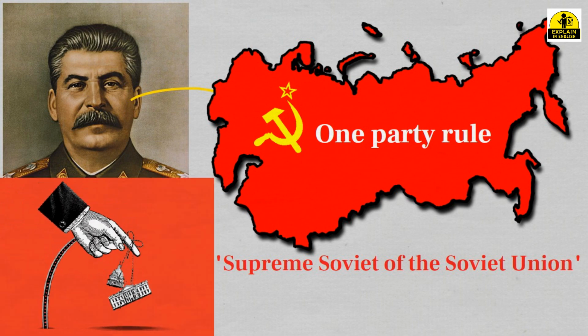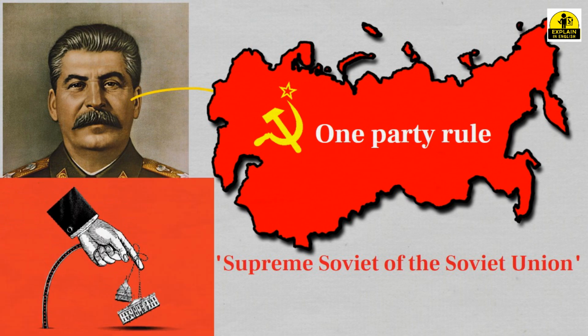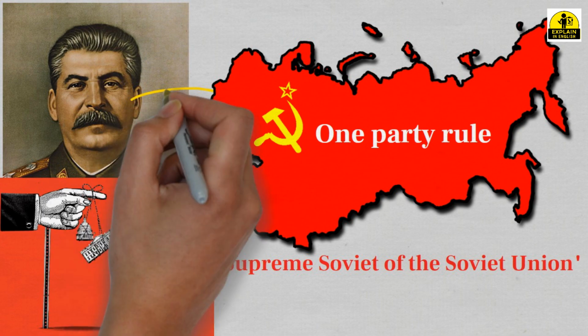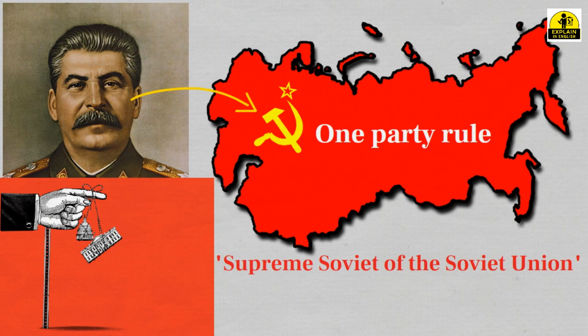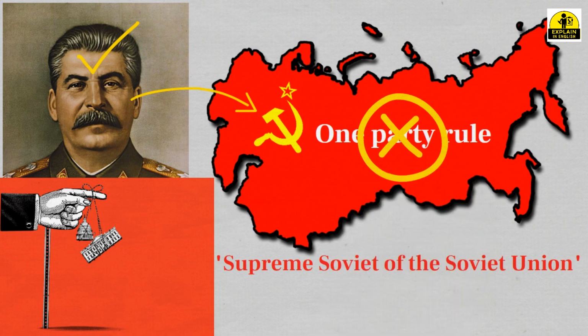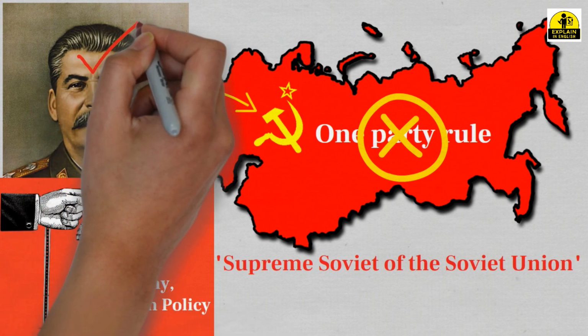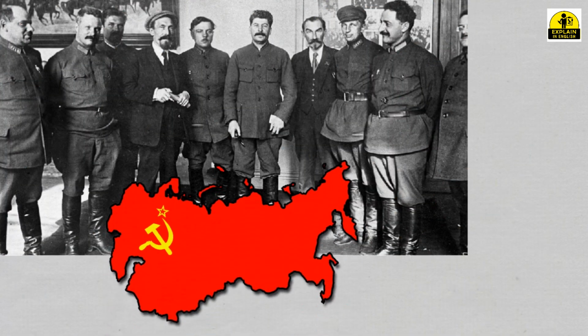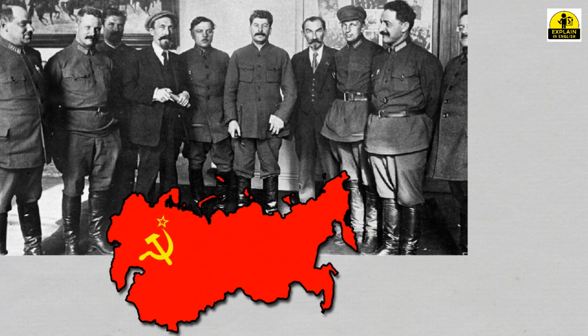That meant only one party would do everything, the Communist Party, and no other party would be or could be formed. After becoming the Supreme Soviet in Moscow, Stalin took over the power of the whole USSR. Nothing could have happened in the USSR without Stalin's permission. All decisions related to the economy, foreign policy, and more went to Stalin's Communist Party. Stalin had a small committee in which a few selected people collectively chose the leader of the USSR or took decisions for the whole of the USSR, which is called Politburo.